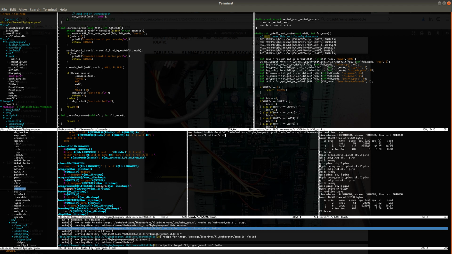And let's copy this to source, libdriver, source, and then we should be able to build this. Actually, let's build it here.